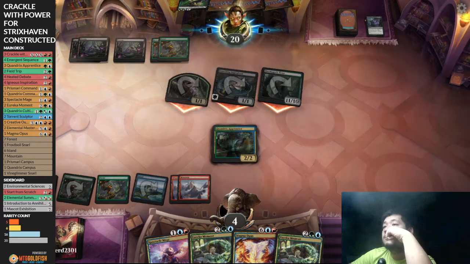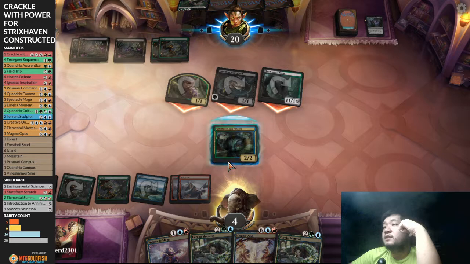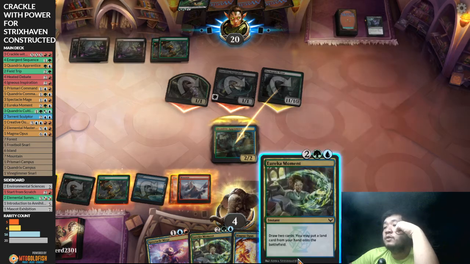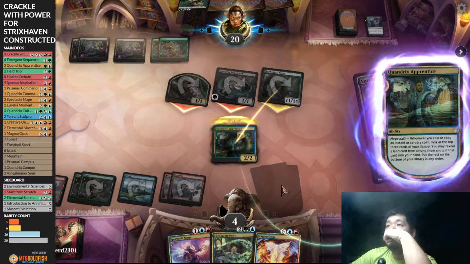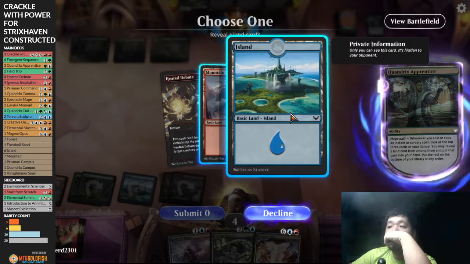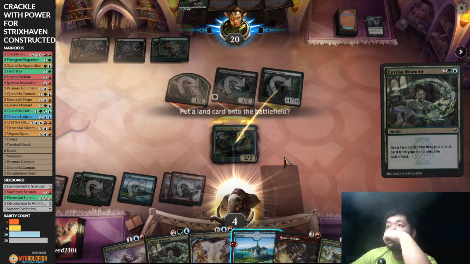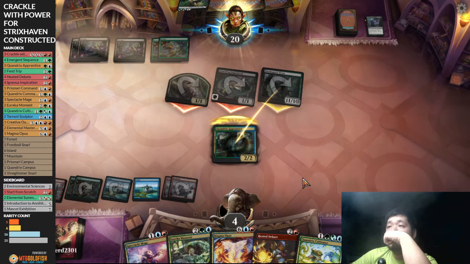Resolve. And you may put past the blockers. Block. This does not have trample. Good. So, okay, we hit the safety land. Let's go Island. Hit a Heated Debate, so that's kind of late.